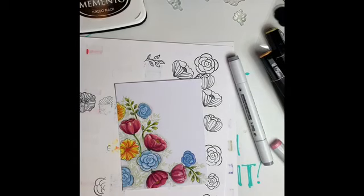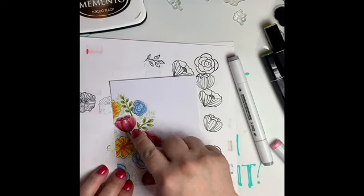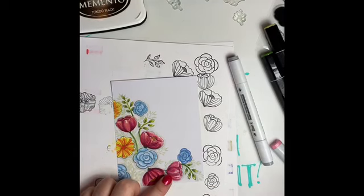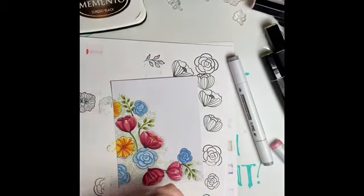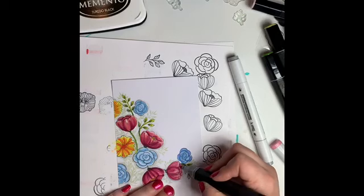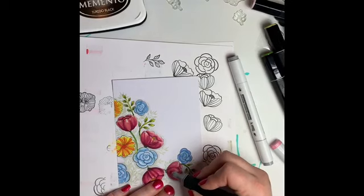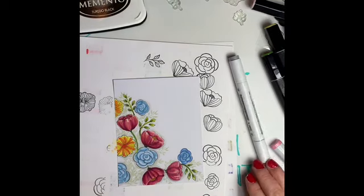Let's see. I don't like the way this flower right here looks. Do you see how nicely blended this one is and this one? But I do not like the way that flower looks right there. So what I'm going to do is take the FS6 and just kind of start here on the edge and just kind of blend that in just a little bit more. Being careful not to overwork it, because then you're going to take all the shading out and we don't want that. There we go. That seems like a happy medium. Alrighty then.